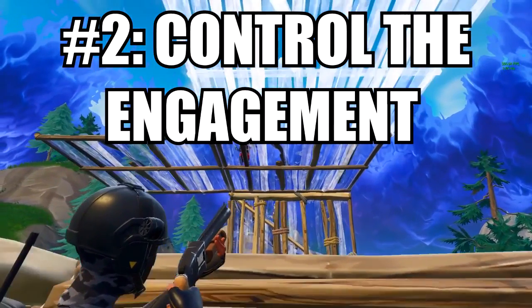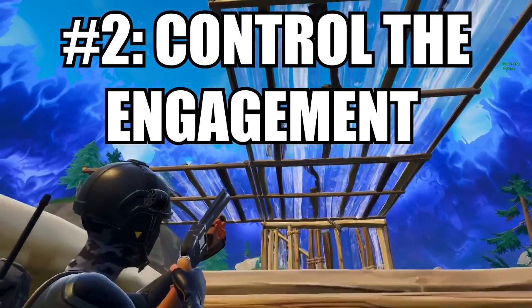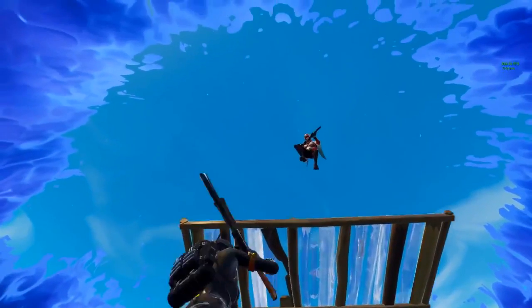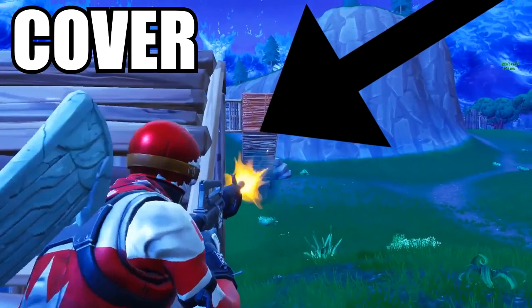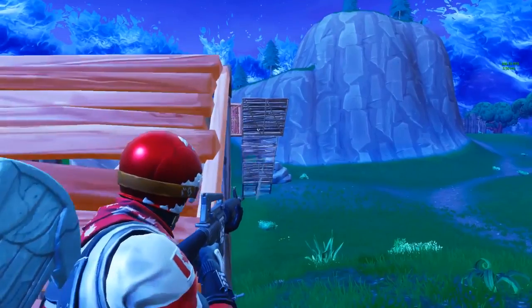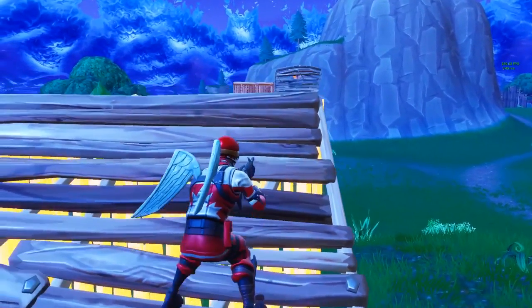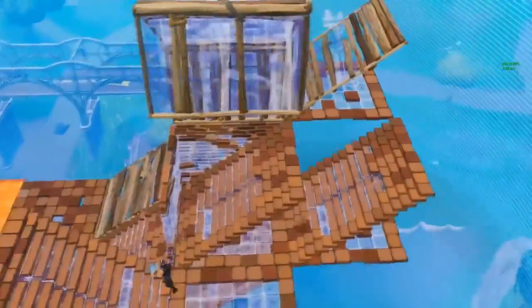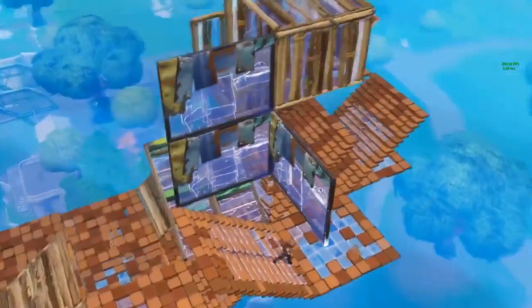This just means that you want to control the tempo of the fight, you want to control the pace at which it's going, and you basically need 2 things to do this. You need cover, which could be just a wall, it could be your own ramp, it could be anything, and then also you need to know how to manipulate the third person aspect of Fortnite. And once you fully understand and learn these 2 mechanics, you can go and completely destroy everyone in Fortnite and start winning a bunch of games.